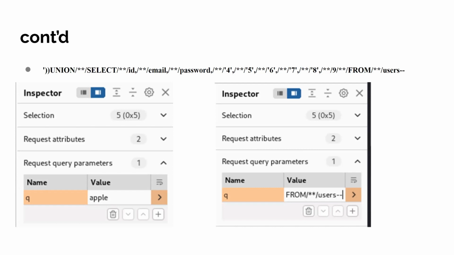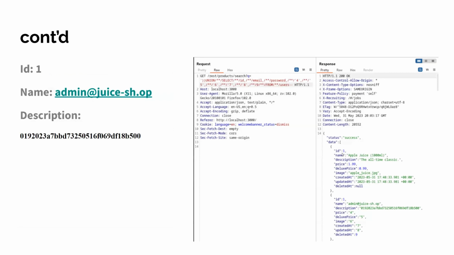It's the Repeater tool, and essentially you can insert these payloads manually. I will cover an automated way. But from this, you can look at all the details in a very short amount of time. You can see what is returned back over here, and obviously there's a lot more data here, but you can see that we actually got the apple juice object, and then we got the admin. There are 9 fields that were returned, where the name is where the email was in our union select statement, and the description is where the password was.